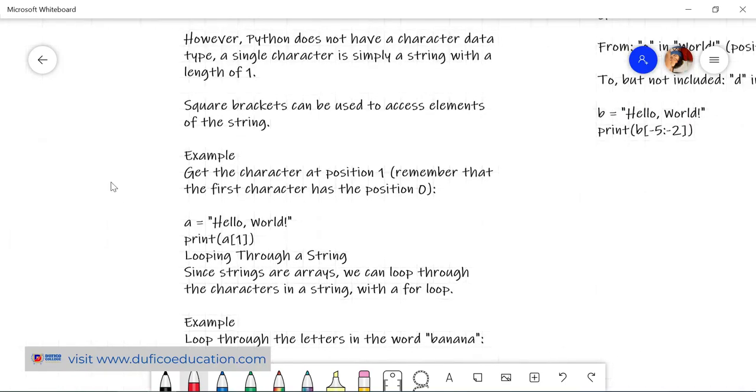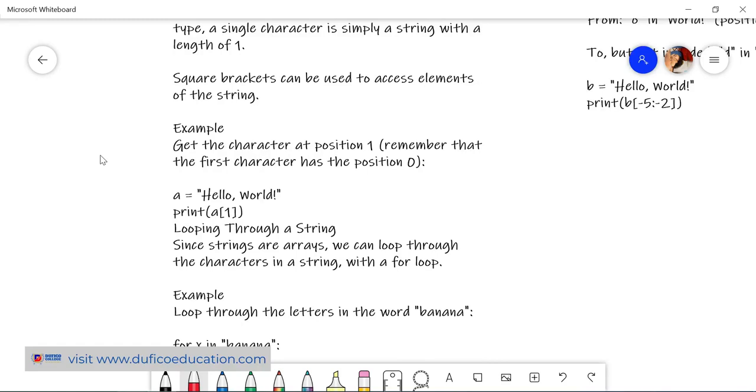Square brackets can be used to access elements of the string. We'll be practicing this too. Remember, if I want something placed at the first position of a string, say my name, the first character is m.